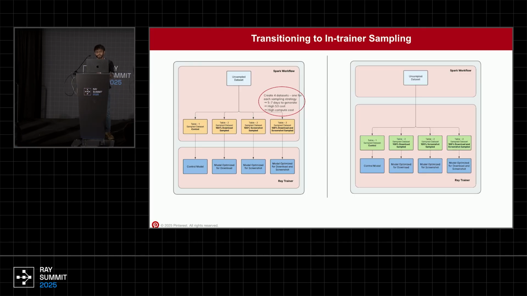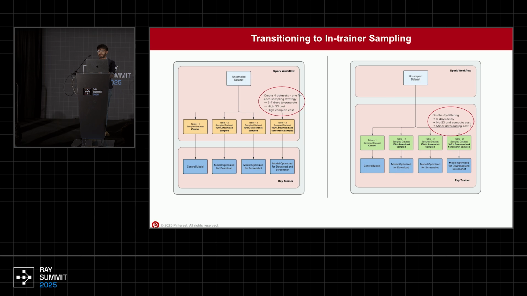So the way we utilize Ray last mile processing is that we transfer the exact same sampling logic, moving it from these Spark jobs into the Ray trainer job itself, which essentially solves for all the problems that we initially had. Now, because we are able to specify the sampling config along with the rest of the trainer config, there is no delay for data generation. It happens on the fly. We don't really have to do any batch processing jobs.